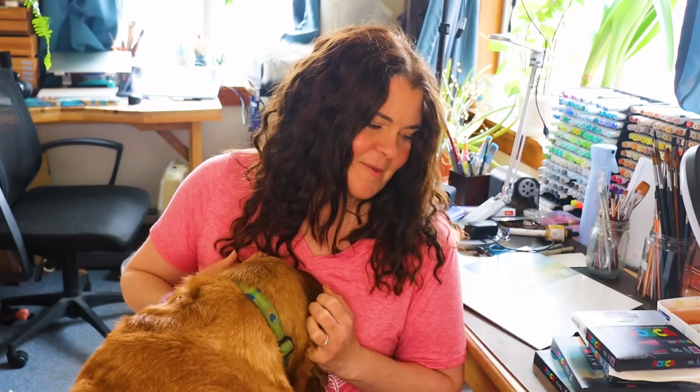This is her puppy hug. She comes and just pushes her head into you. It's like her puppy hug, we call it. She's done it since she was a baby. She'll just push her head into you. It's like her hug.